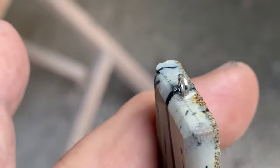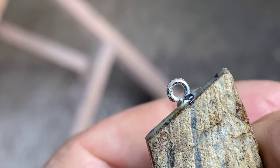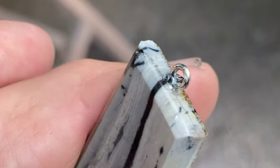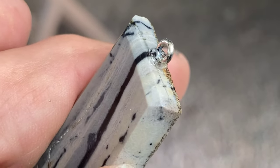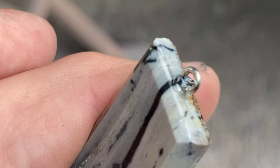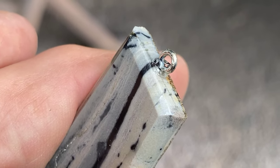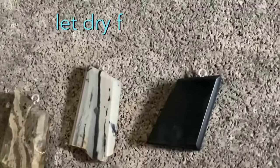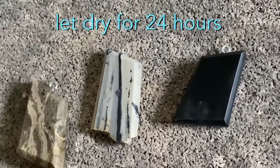And the final one, if you get some glue in the eyelet's hole, don't worry about it. You can use your Dremel on the same bit just to clean it out after later. Yeah, nice grip of glue. The glue grips the bottom of the eyelet nicely. Place them somewhere to dry overnight. Give them 24 hours.